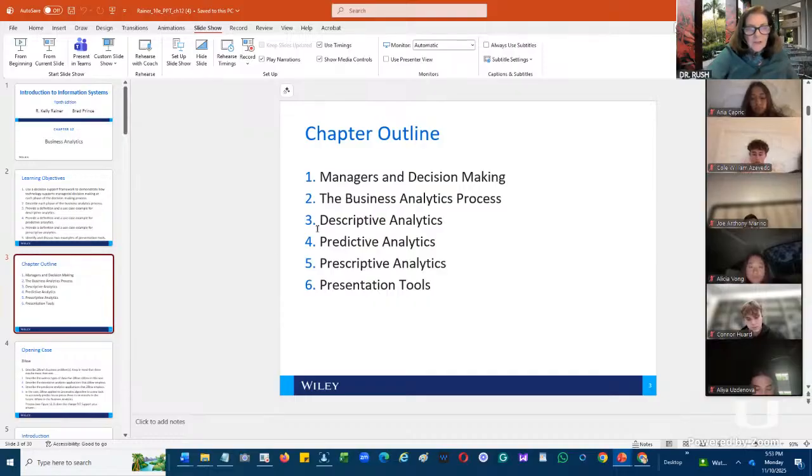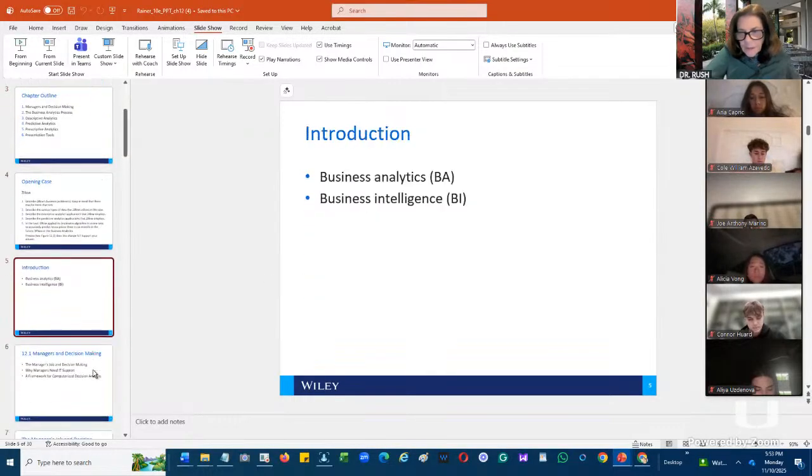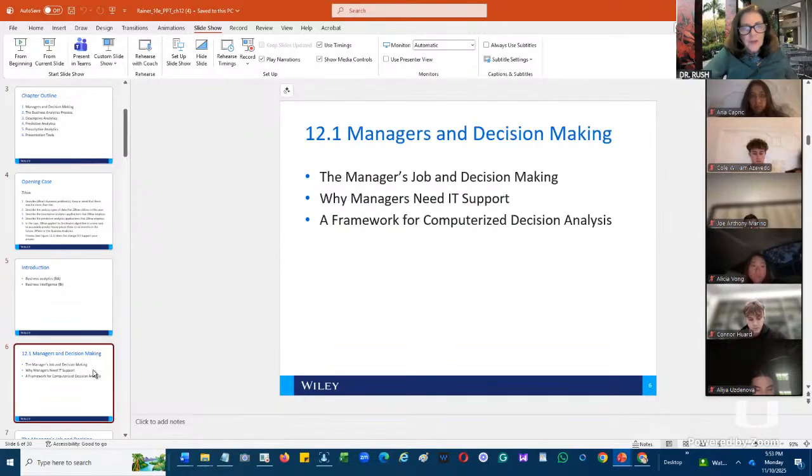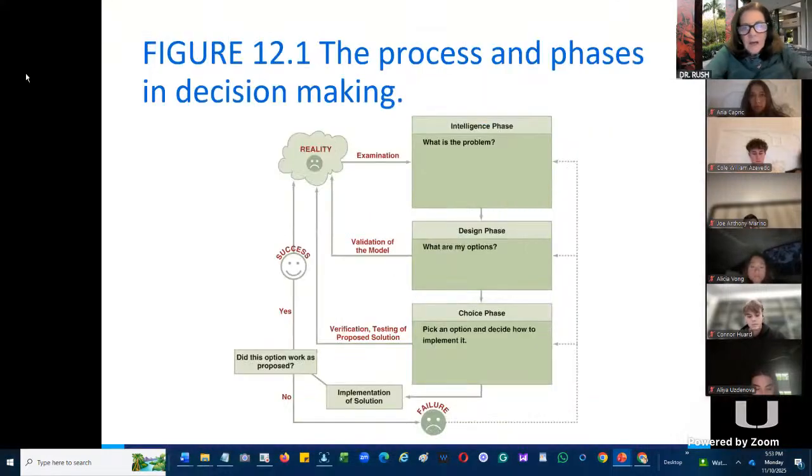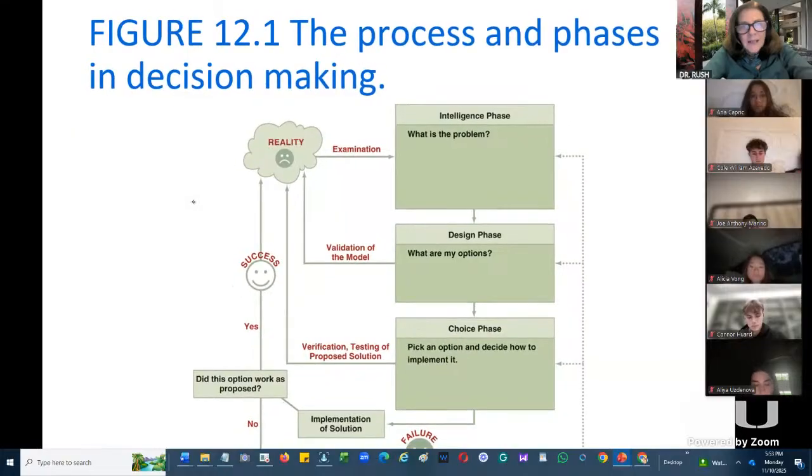Remember I talked about descriptive, predictive, and prescriptive analytics. Let me show you in the framework. When you look at the process and phases in decision making, you're asking: what is the problem? What are my options? Pick an option and decide how to implement it.